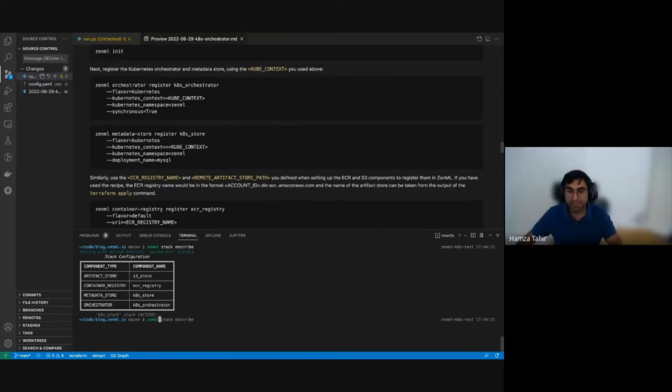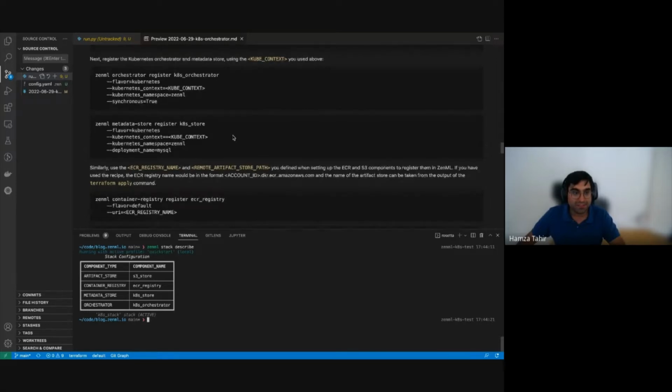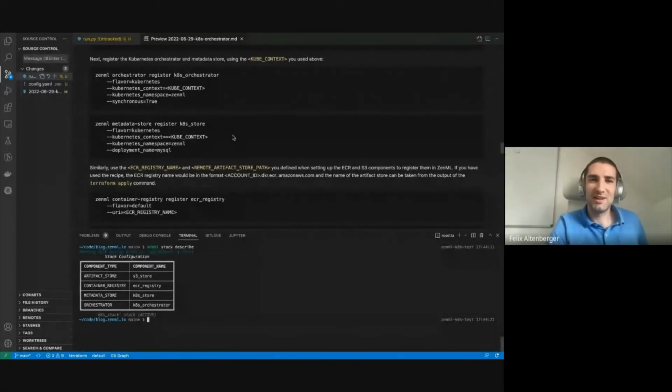Nice. So Felix, as a question to you, these two stack components are the new additions to our arsenal of stack components. Yes, exactly. I guess I should explain that in a bit more detail. Those two are what we have now newly released with the last release, 0.10. So the Kubernetes orchestrator allows you to orchestrate your ML pipelines inside Kubernetes, similar to how you could do it with Kubeflow, as Hamza already explained. But it is Kubernetes native, so it only uses the Kubernetes API, no other packages required, very lightweight.